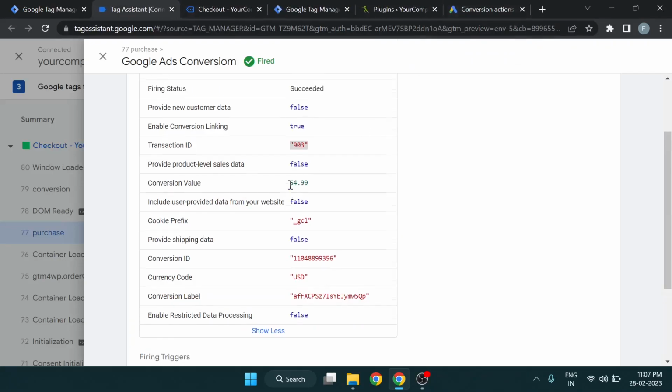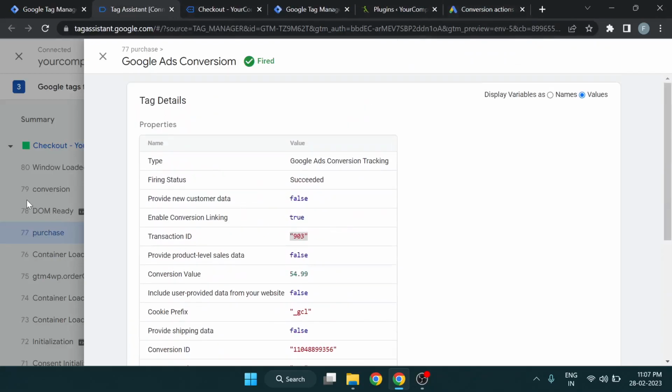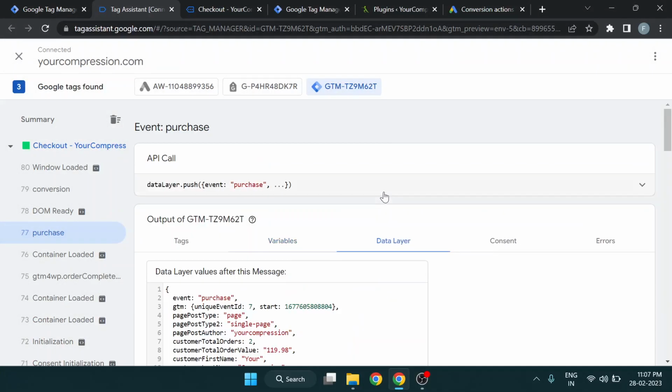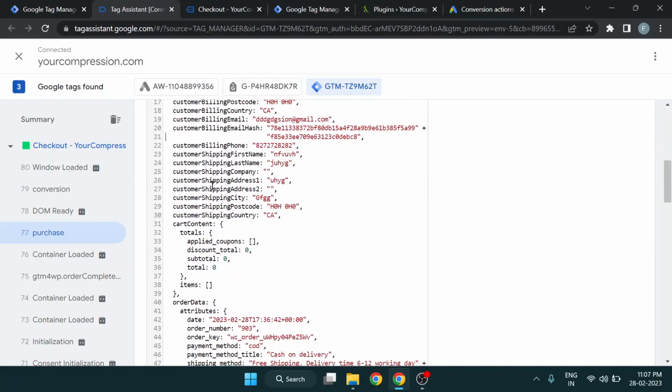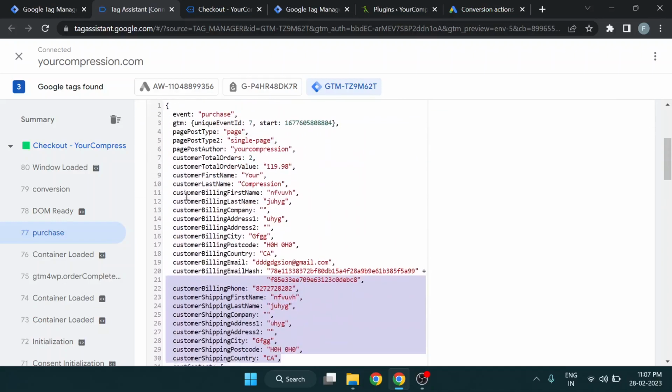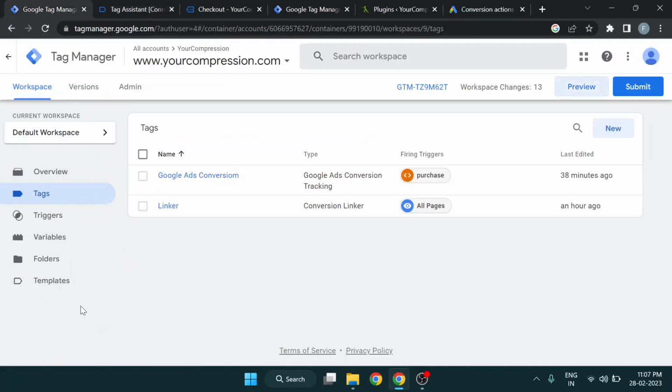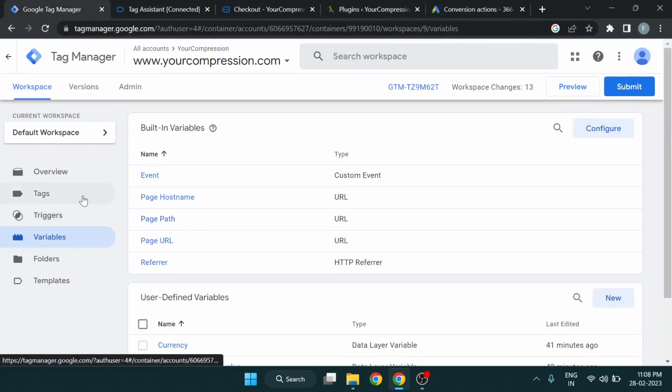What we need is to go to variables, sorry, data layer. We have all the data here about the customer: their first name, last name, company name, and address. These are just some random values that I have entered for reference only. In order to get Google Tag Manager to fetch this data and then send it to Google Ads, we will have to create variables.